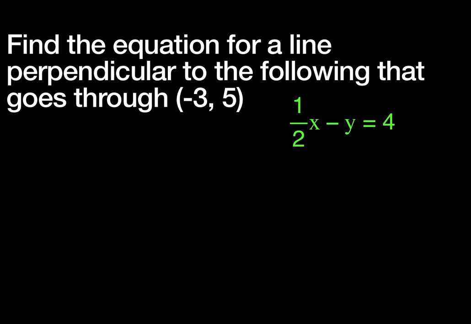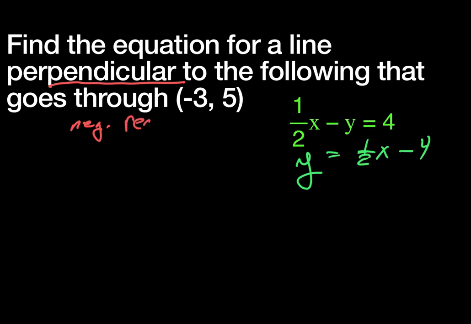Find the equation for the line perpendicular to the following. Well, it's the same line, so I'm going to just rewrite it from the previous side. Y equals 1/2 x minus 4. What is the slope going to be of my perpendicular line? Perpendicular means negative reciprocal, which means it will be negative, because the slope over here is positive. So my new slope will be negative, and reciprocal is you flip the 1/2, so it's going to be 2/1, which is -2.